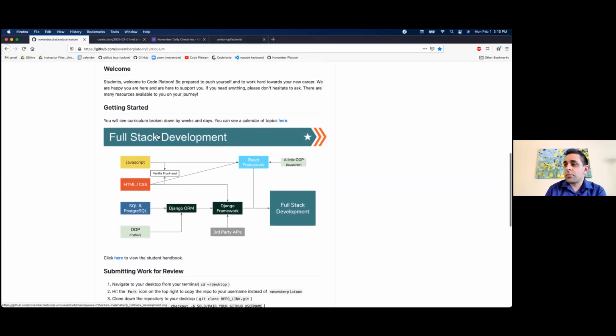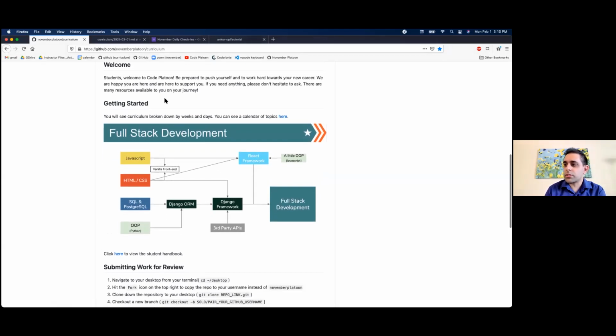But yeah, we're just gonna talk about, if you go to the main curriculum page, you see this fancy little diagram here. I'm just gonna go over what we're gonna go over for the rest of the 14 weeks from here on out. To start, we're gonna start with just basic Python and JavaScript. Again, these are our main coding languages that we use. We're going to progress to learn some HTML and CSS.